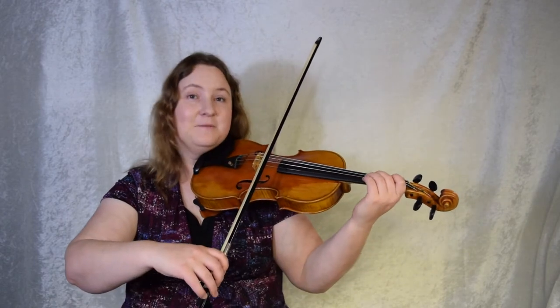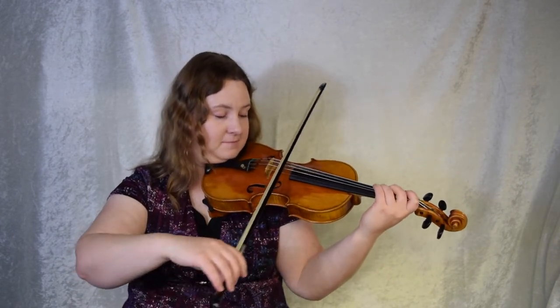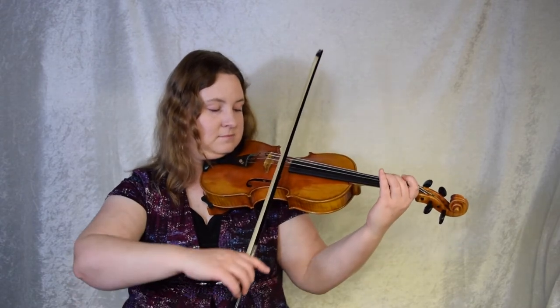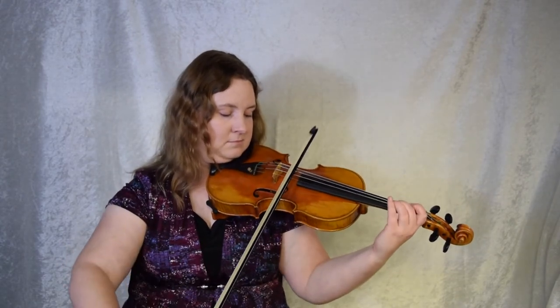Okay, let's move on. The next part is just the same as the beginning. This is pickups to bar 9. See, it's exactly the same. Finally, pickups to bar 13.